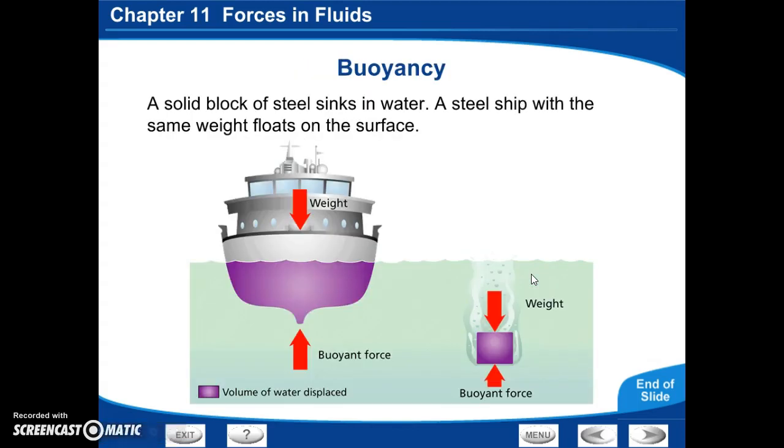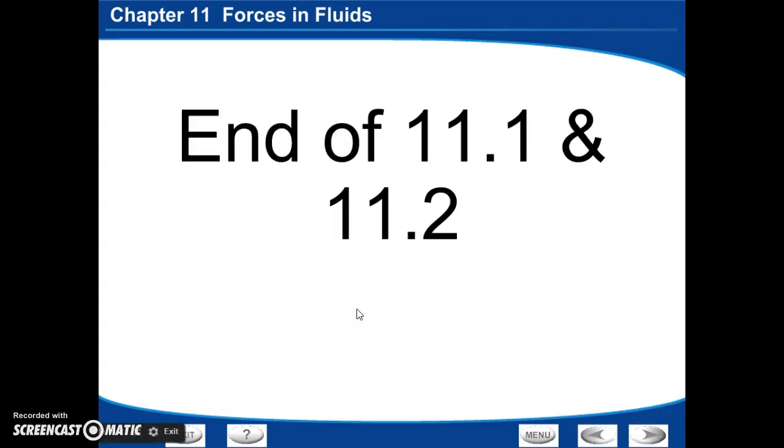When you think about a block of steel, if it's just a solid block, it always sinks because the weight is so great and it's not able to displace very much water, so the buoyant force is not very much. But if you take that same block of steel and hammer it out into a nice flat shape, the downward weight might be the same, but because the volume has increased, it's displacing all of that water, and the buoyant force working upward on that same piece of metal, now made into the bottom of a ship, is actually greater. And that's it.